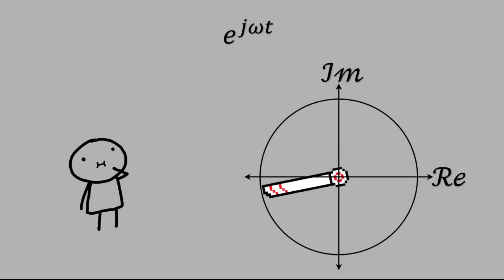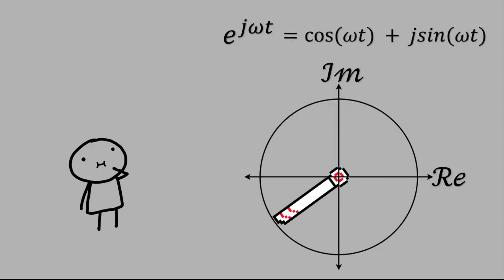Now the exponential with the imaginary j in there is a bit hard to follow at first, so we can apply Euler's formula on it, which simply gets cosine of omega t plus j sine omega t. This looks a bit more familiar. Before, we tracked the position of a propeller and expressed its path as a sinusoid. Now, let's turn that around.